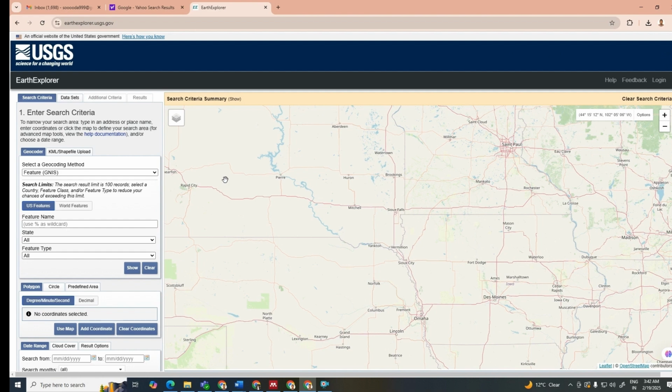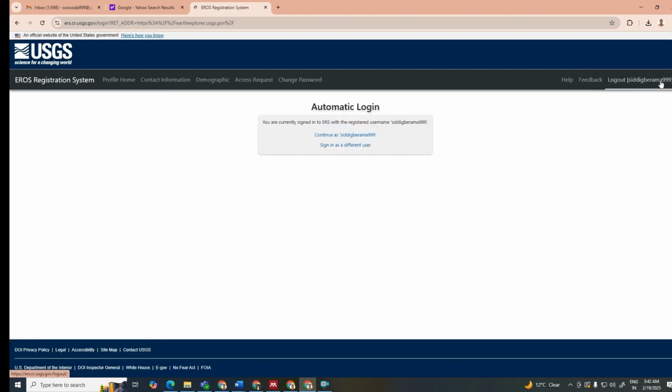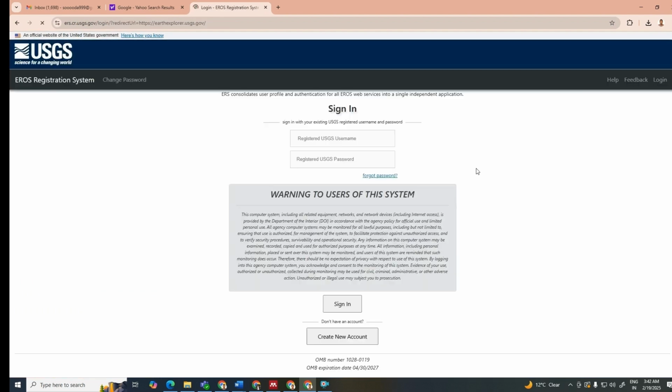If you don't have an account, you can select login here. As I already have an account, it's showing my account here. But if you don't have an account, there is an option to create a new account.